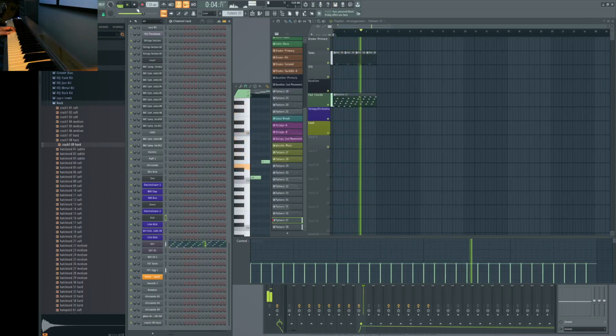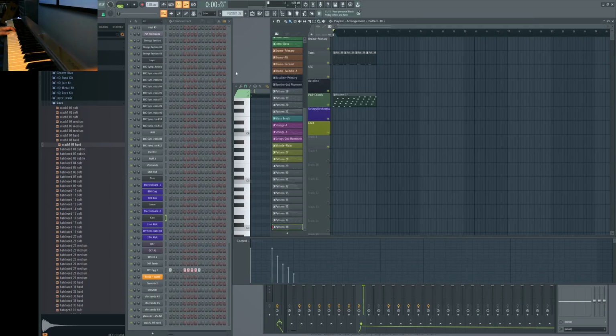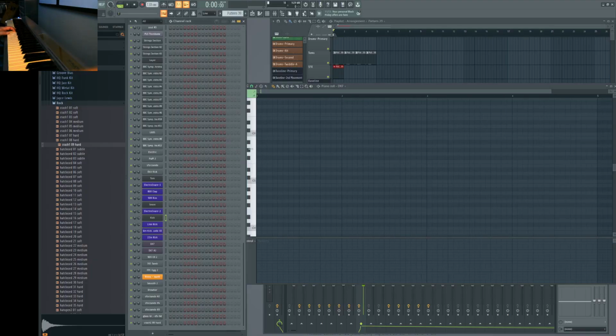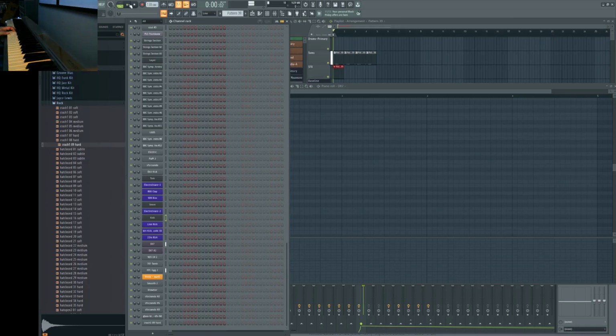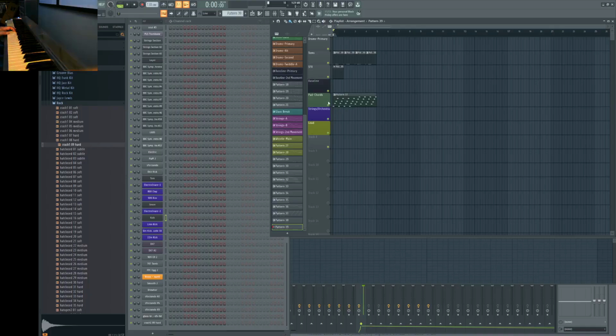Maybe this will work. I think this will work. Let's add this drum in too, because that drum was kind of interesting. That drum started how? Okay, so right on that last sound, basically. Yeah, so right here.